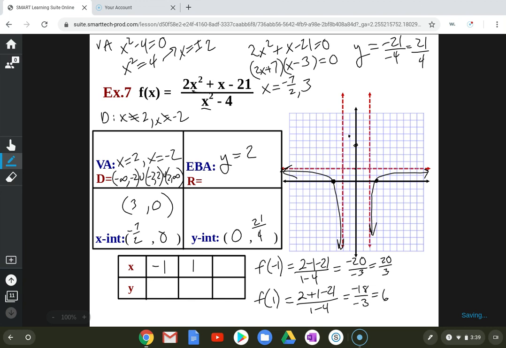So I'm at here. And so what ends up happening if I follow my asymptotes, I'm going to end up with some kind of parabola looking thing in the middle here. Sometimes it can go up and down. In this case, it just goes up on both sides. So I end up with something like that. It's kind of a weird graph. I'll put these in here, 20 thirds and 6. And I end up with that.